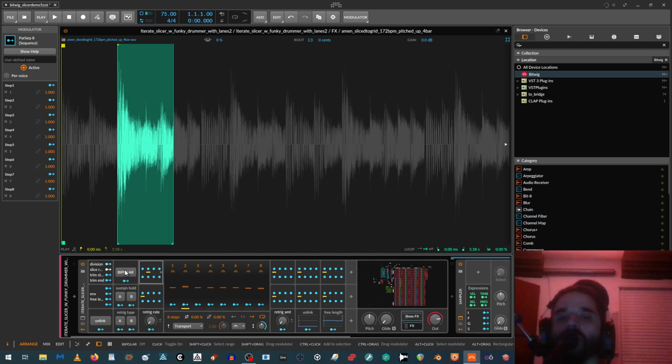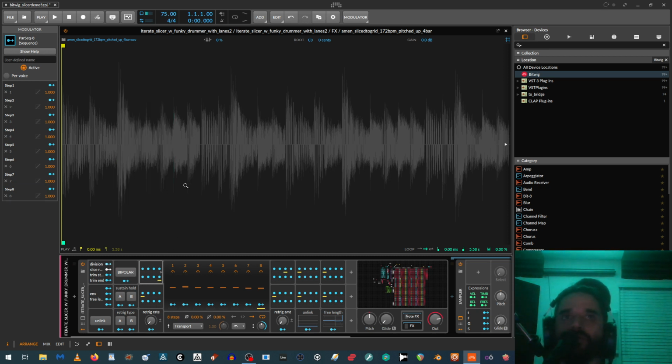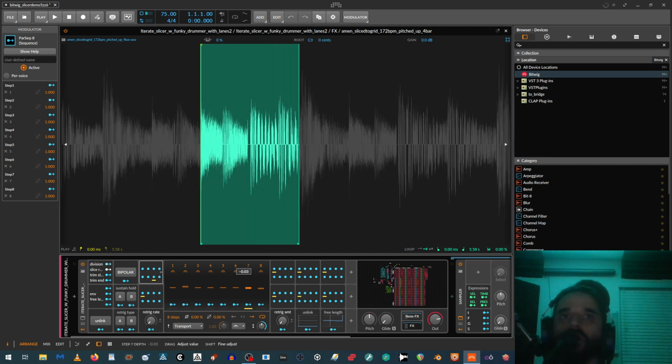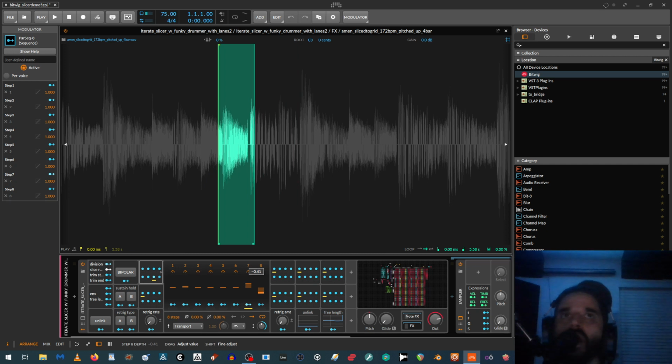And keep in mind, there is another mode which is accessible from here from bipolar, but I'm going to get into that afterward. So basically, like I was showing, any one of these slices, you can adjust the position, and you can adjust the length by adjusting the slice after it. And so the lengths are linked by default, but you can unlink all of them or any of them individually, and I'll get into that in a moment too.